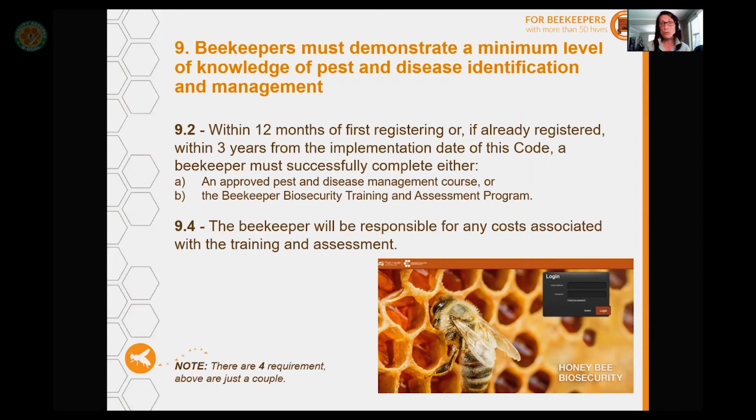Now, to make sure your knowledge is up to date, beekeepers will be required to recertify their knowledge by taking an online course or attending an approved training course at least once every 3 years. Now, while this section is only mandatory for beekeepers managing 50 or more hives, beekeepers with fewer hives are strongly encouraged to regularly undertake training in the identification and management of bee pests and diseases.